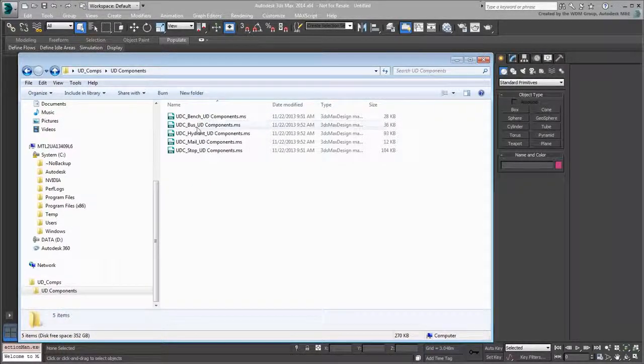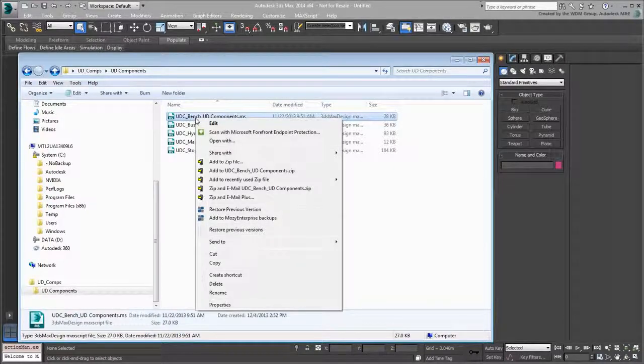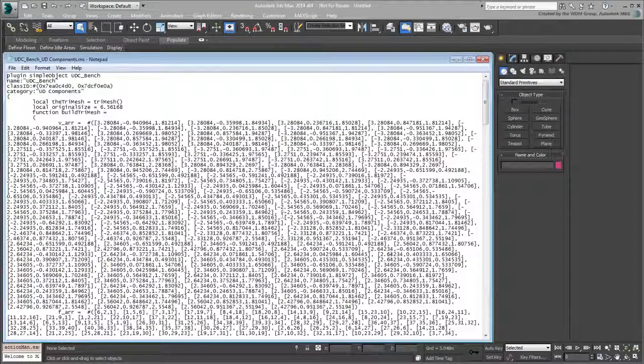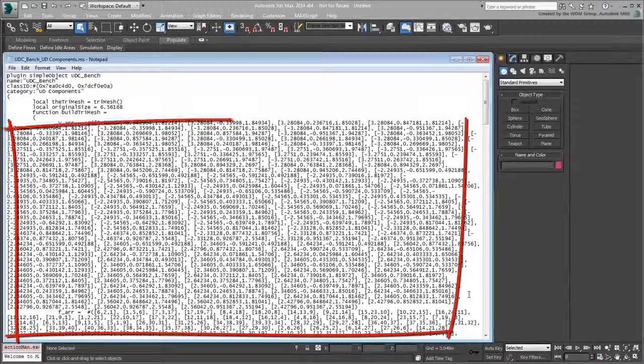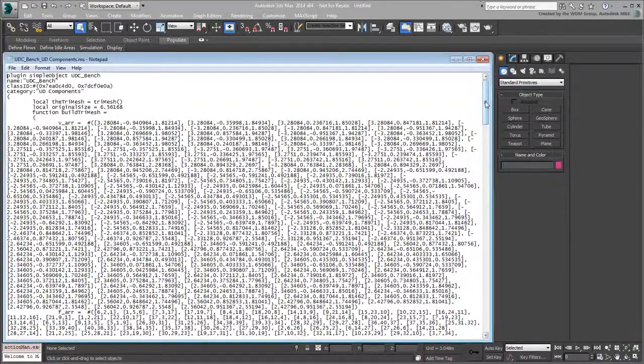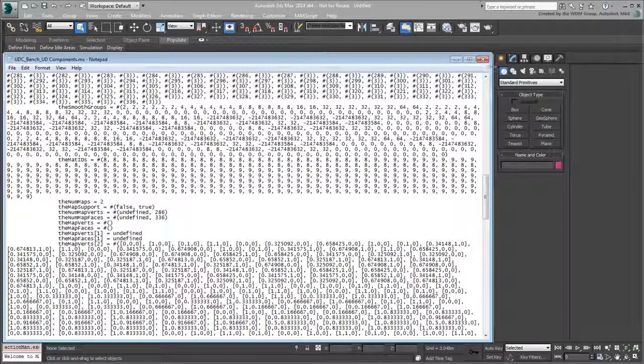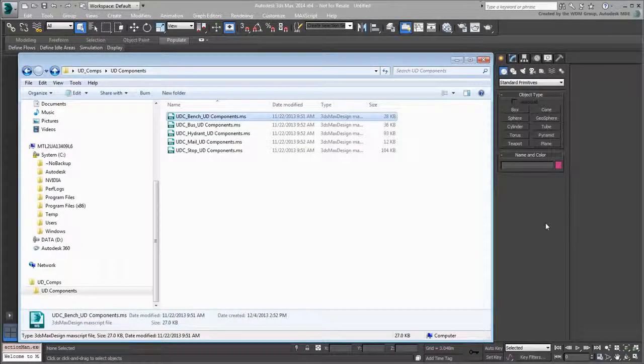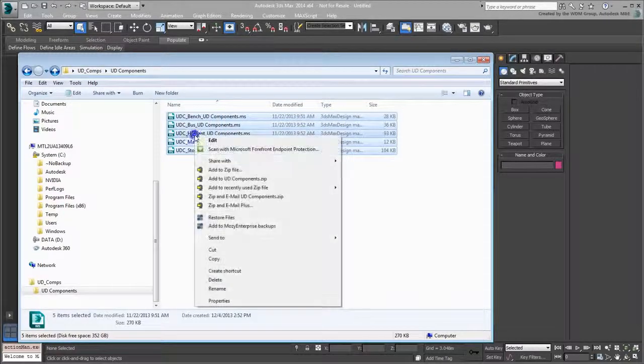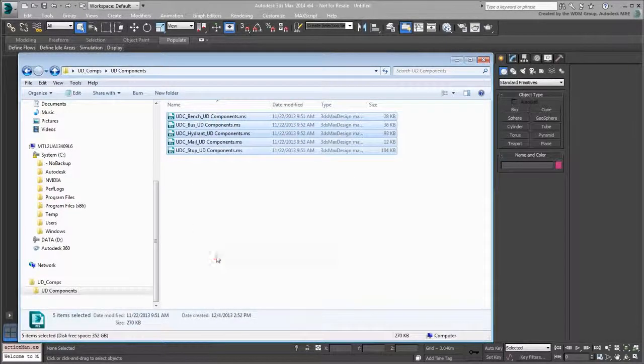If you were to open any of these files in the text editor, you can see how it is storing information related to a structure from object name, category, vertex position, and face IDs, among others. Since these script files are actual plugins, all you need to do to make them permanent is to store them where they can auto-load. Select all .ms files you created in that folder and copy them to memory.